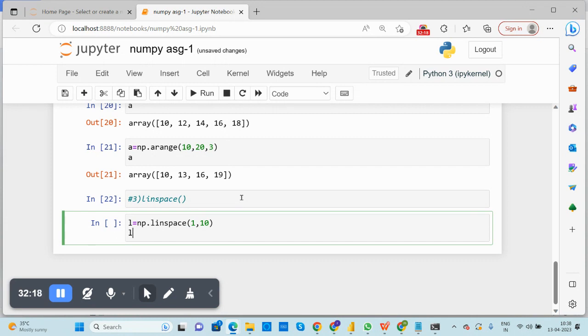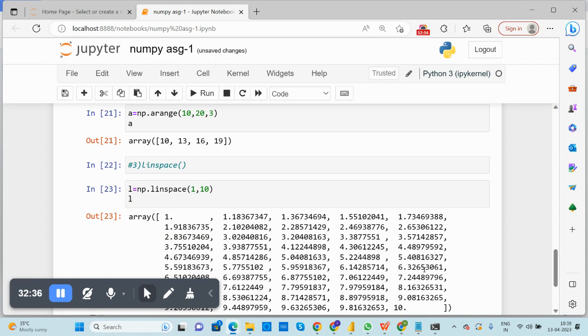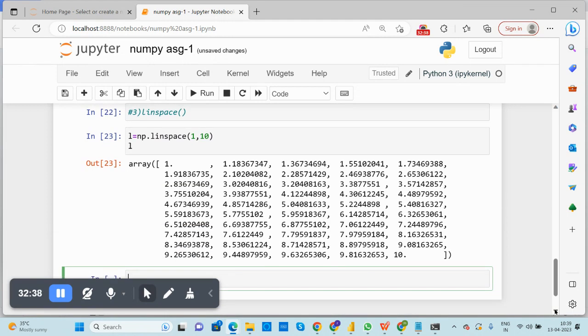So whenever you use linspace, it is between 1 to 10. By default it comes with 50 iterations, so the total number of elements is 50.